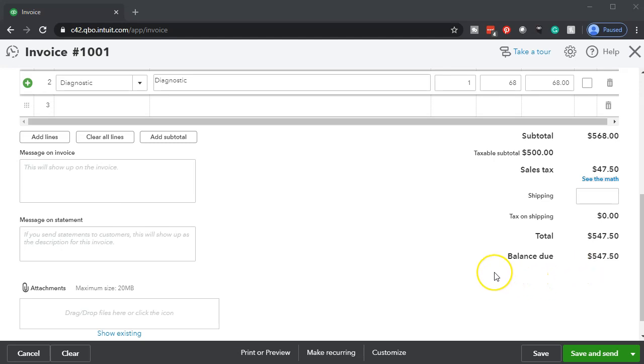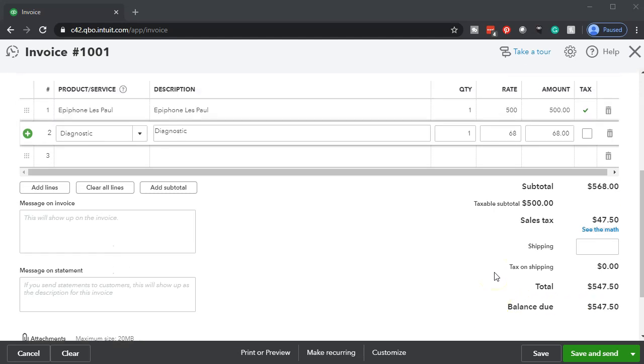And we'll see, of course, examples of this in the future as we do record invoices. And then the other side, however, is going to be sales. And it's going to go up not by the full amount, $547.50. It's only going to be going up by the $568, the amount of sales we recorded, not including the 9.5% on the sales tax. The difference between the two, $47.50, is going to be recorded as a liability on the balance sheet because we owe it to the state.